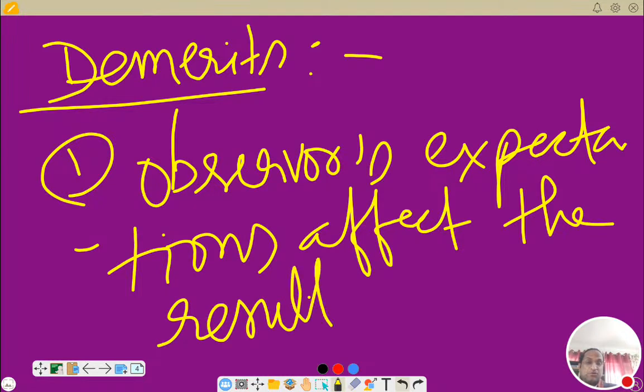Because see, you yourself are a researcher, you are part of the group which is under the study. Whatever happens there, you will always interpret it in a positive manner. Once you interpret in a positive manner, so that you can reach certain conclusions, certain hypotheses, whatever hypothesis you have created, whatever is the theme running in your mind, you will try to somehow justify that.